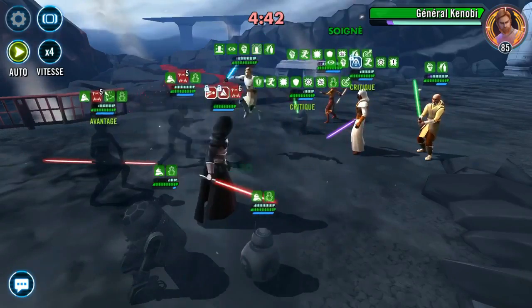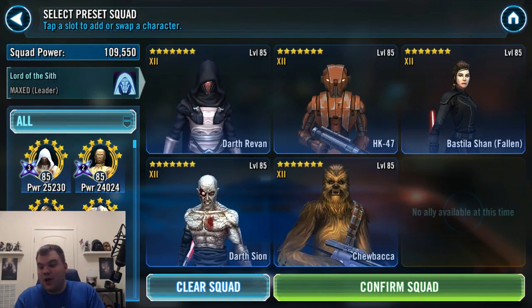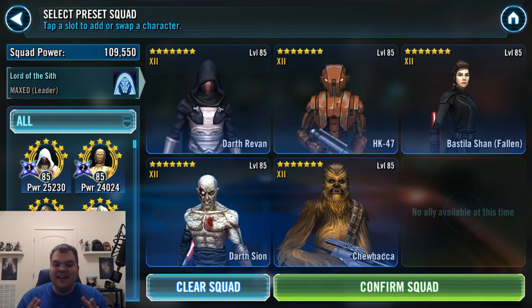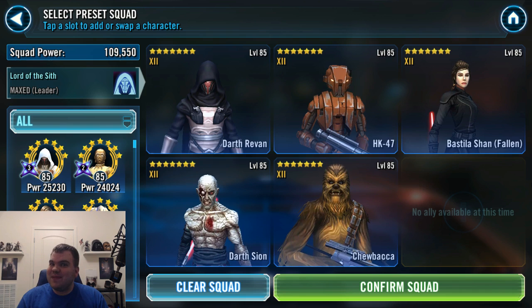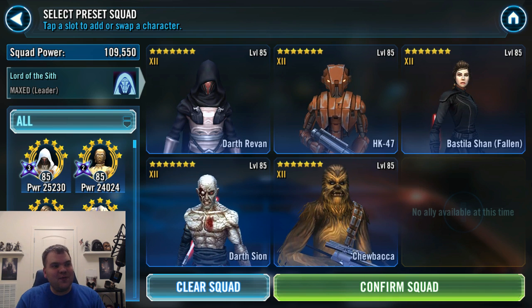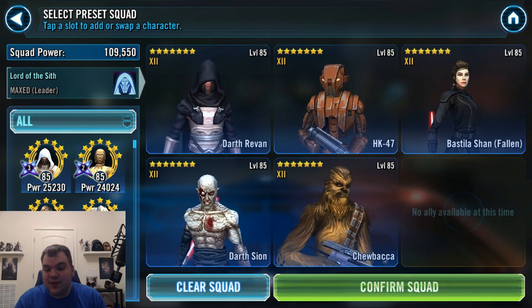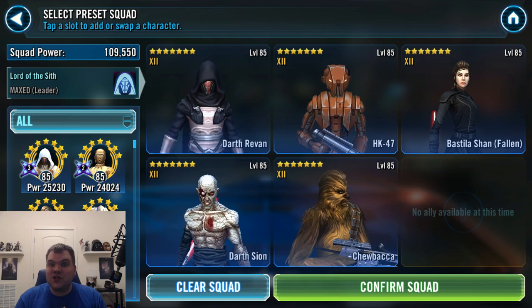No, the last team I want to talk to you guys about is this team right here. Darth Revan, HK, Fallen Bastila, Chewbacca, and Darth Sion. Now, this one seems a little weird because you're using a non-Sith character here, which is even more weird than using the non-Sith Empire characters, but still using Sith. This one actually works really well.